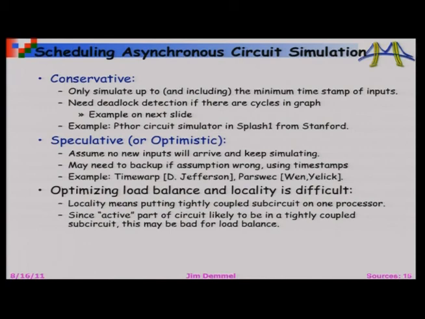There are 2 standard approaches. One I'm going to call conservative, and the other one I'm going to call speculative. They're both used in practice. In the conservative case, what you do is you say, I'm at time state t minus 1. If my neighbors are all updated to time t, I'm allowed to step forward. So I'm only allowed to simulate as far ahead as my neighbors have sent me information. If my neighbors are updated to time t, I'm allowed to update myself up to time t, but no further, because I don't know if my neighbors are going to tell me something new at time t plus 1. That's called conservative. That works, but the trouble is you can get deadlocks, and so you have to be able to detect deadlocks and get out of them. I'll show you how in the next slide. People have done this before.